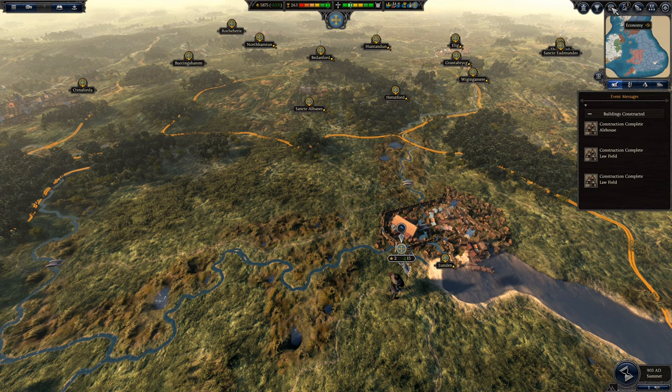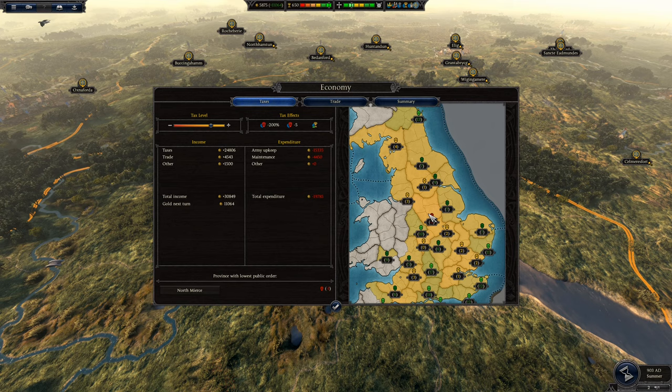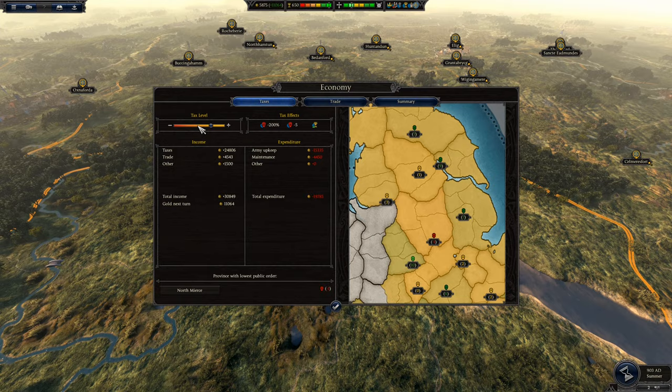Actually, let's check the taxes. Now that we gained that bonus, can we? I don't think we can. We only get 2 points. Public order, right? So if we go to the next level. Yeah, so there's at least one region that has a minus 1. But it does provide us with quite a bit of extra gold.